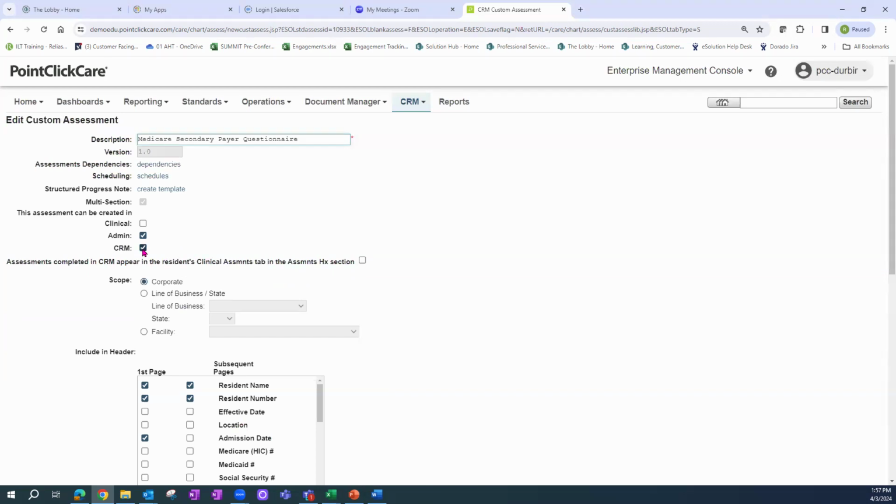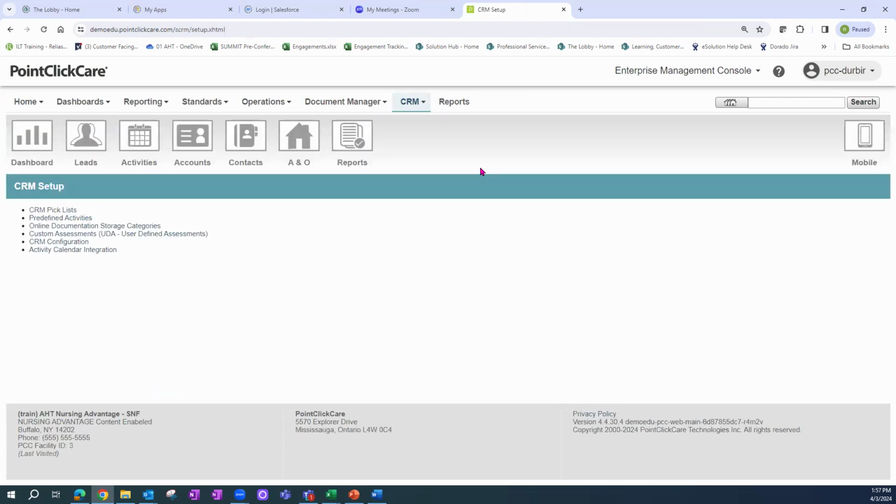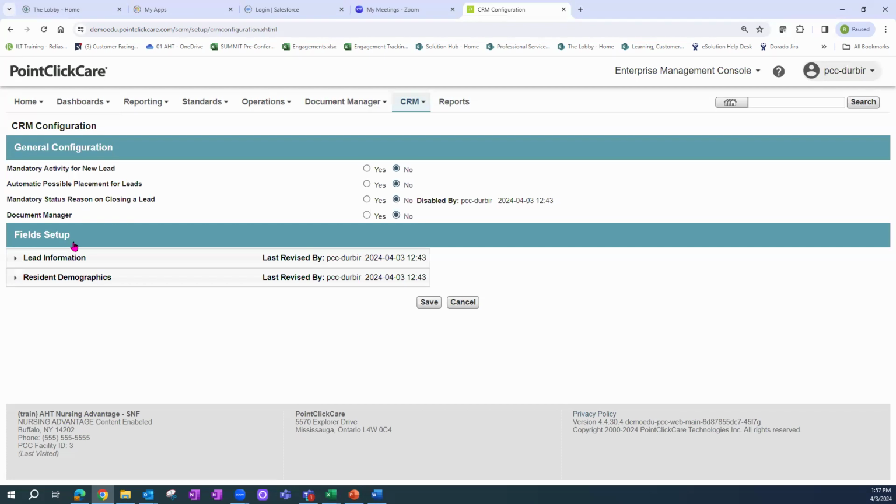The nice thing is it's linked to the referral. If I do that possible placement and wait list you keep hearing me talk about, it's going to follow the resident down into the main database. So not all assessments may be done pre-admission, but when clinical starts building their own, maybe there are ones that you all use internally that might be nice to link there. That is how I can do it. Excuse me, CRM configuration.